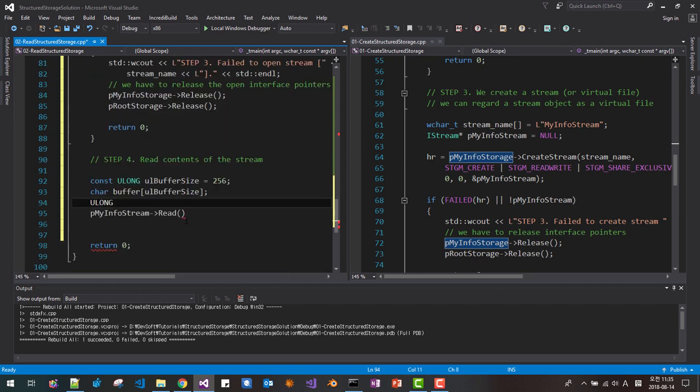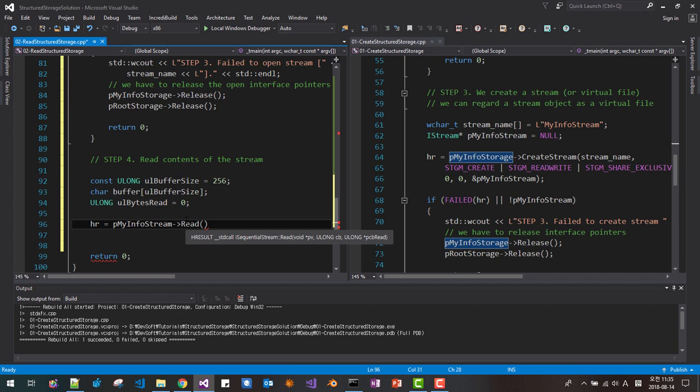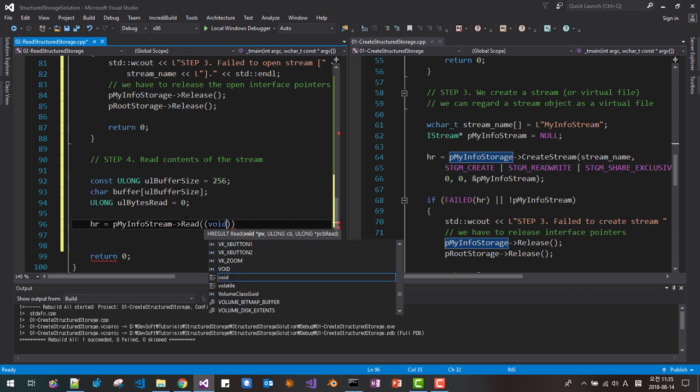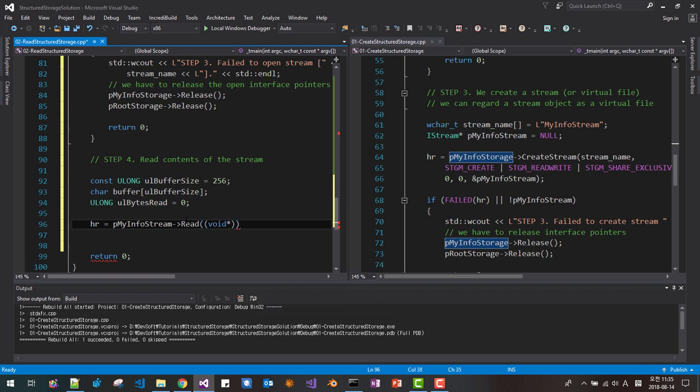UL buffer size, ulong ul bytes read, hr. This is void pointer buffer, buffer size, ul buffer size -1 for terminating null character.